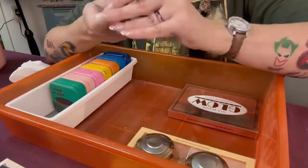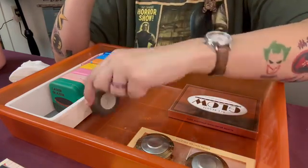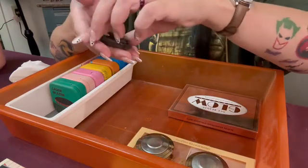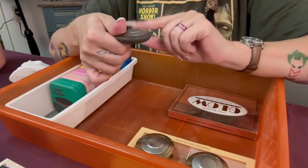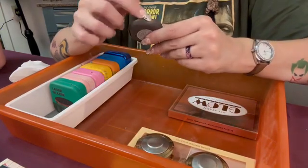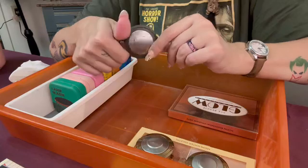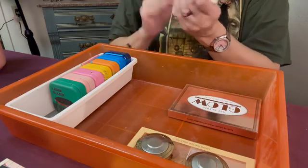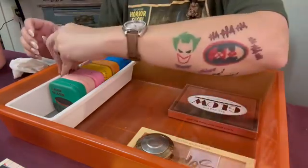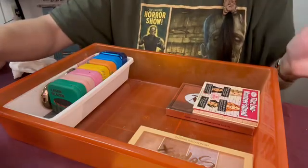This one is falling apart. Do I want to keep this? It's super subtle, and like I said, I have that Milani one. This poor thing, I think I'm just going to throw it. I got this one on Poshmark when Becca shut down, and the person that owned it tried to sanitize it, but you can't put Clorox wipes on this rubberized packaging because it gets kind of gummy. The lid fell off. I appreciate them trying to sanitize it, but you can't put Clorox on it. It'll eat the rubber.